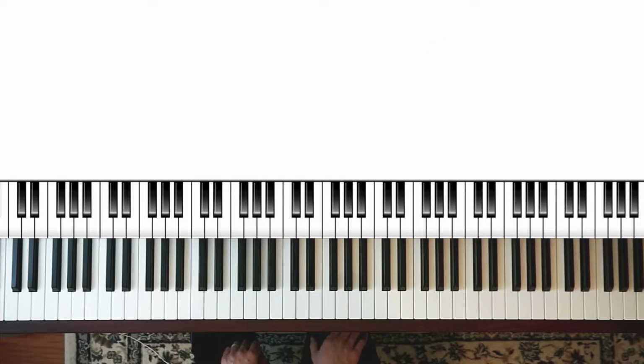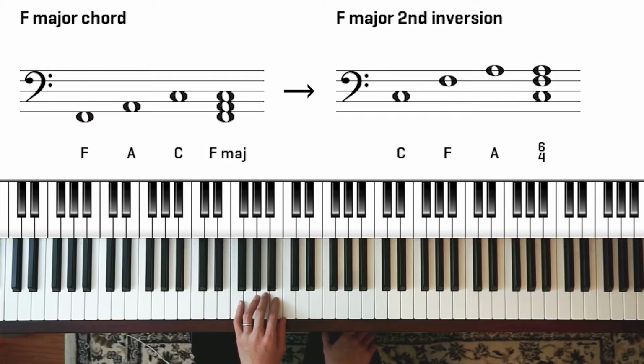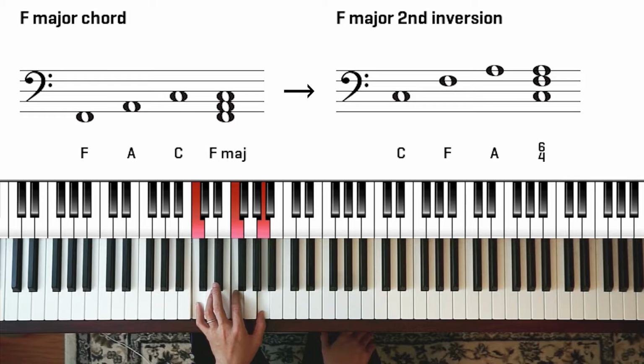As a piano player, it's very important to get to know the inversions and be as comfortable as you can be playing them. We use them all the time to make chords sound better together and to make it easier for us to play. You will notice in your textbook that on the 4 chord and the 5 chord, you'll be playing inversions. Instead of F, A, C, root position 4 chord, you'll be playing C, F, A. This is the second inversion of the F major chord.